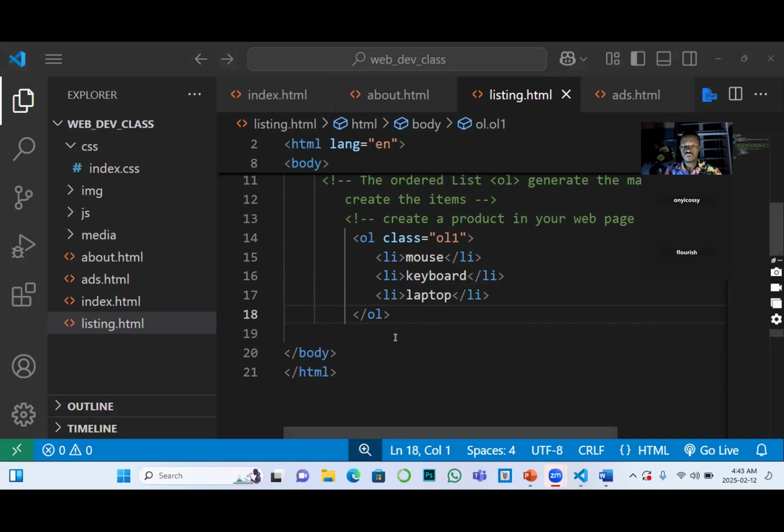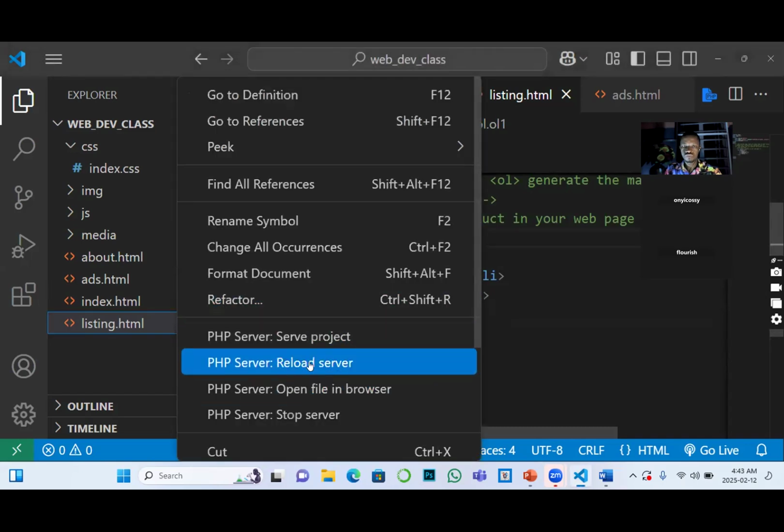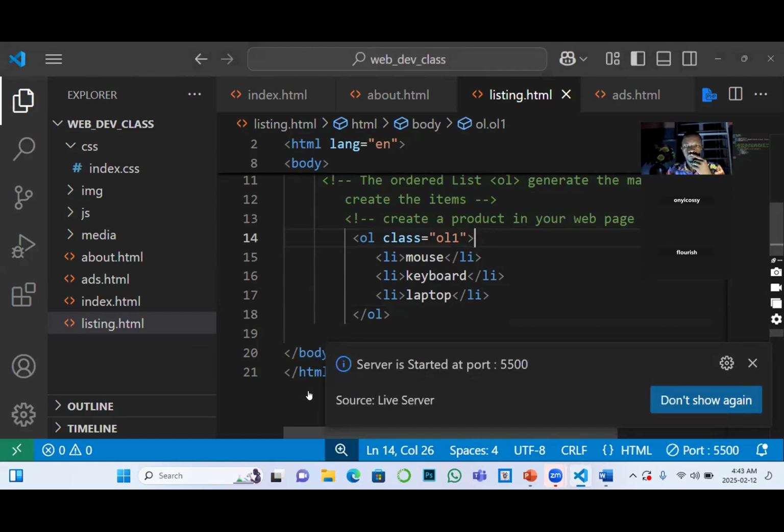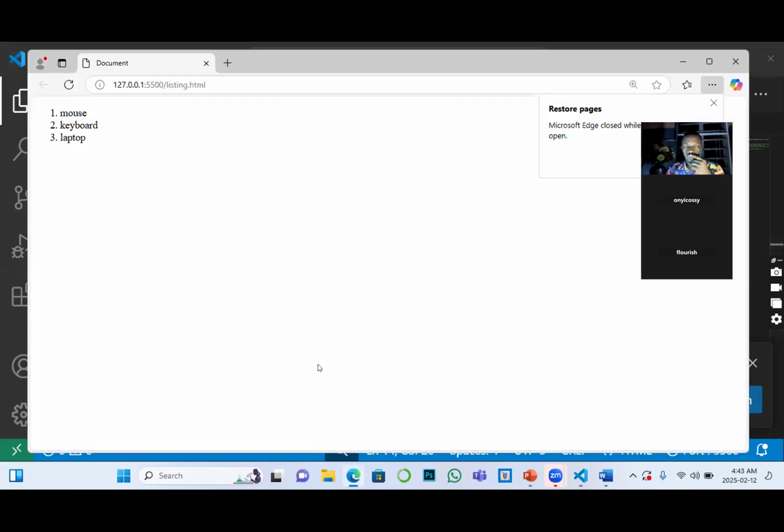All right, now let's check the front end and see what we have developed so far. So you can see it. We have been able to what? To create our order list. Now, like I said, you may be wondering, how come the 1, 2, 3?